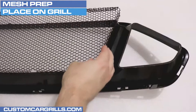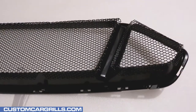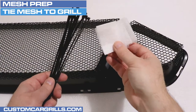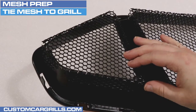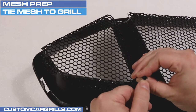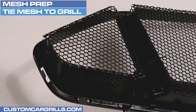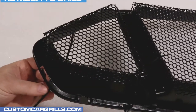With the mesh pieces properly bent, the mesh will drop right in place with ease. To temporarily attach the mesh to the grill, I'm going to use some cable ties and some protective foam. Tying the mesh on is simple — I typically feed the tail end of the tie through to the back of the grill. The head of the tie is placed on the back of the mesh while the tie is being pulled tight, giving the best pressure to keep the mesh tight against the back of the grill opening.